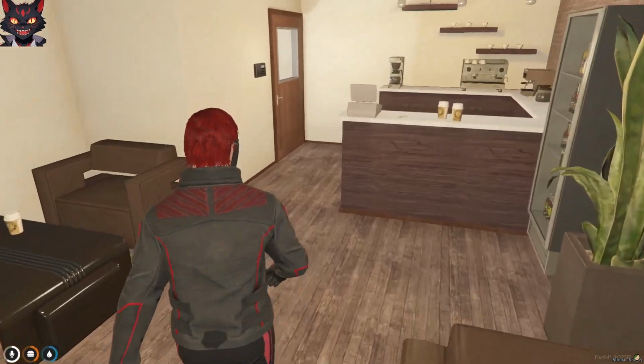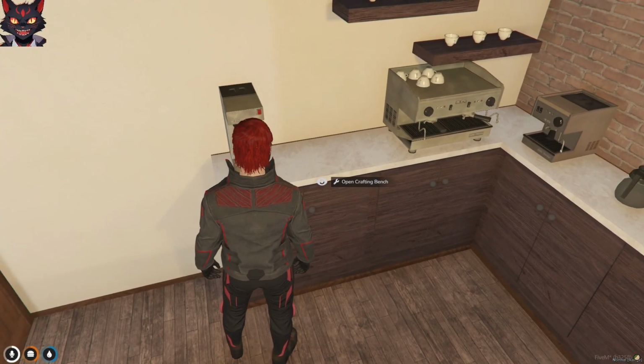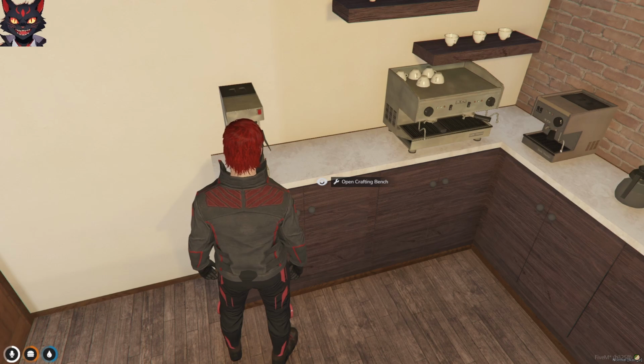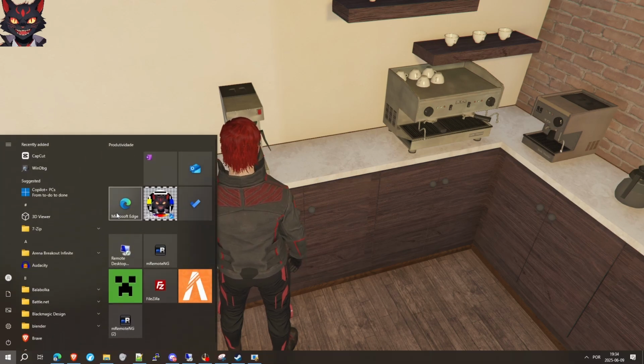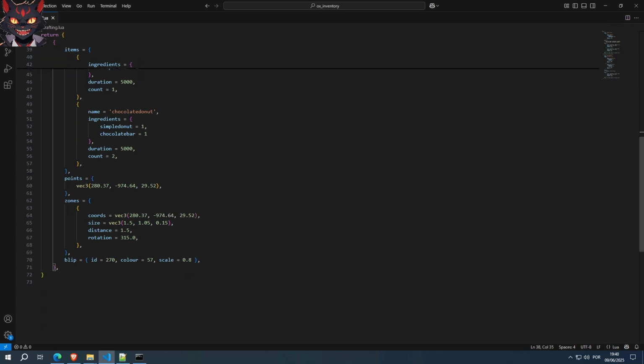Oh yeah, one more thing, I forgot. It says opening craft bench. You can change that also. Go to your VPS server. I forgot that part. Where was it? I think it was right around here. Label.